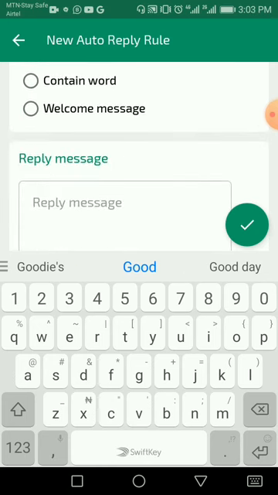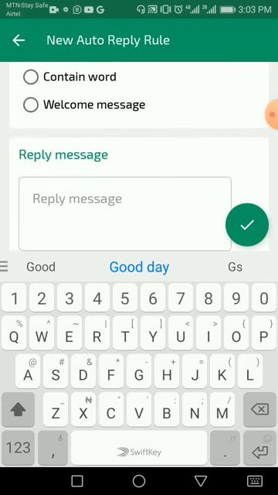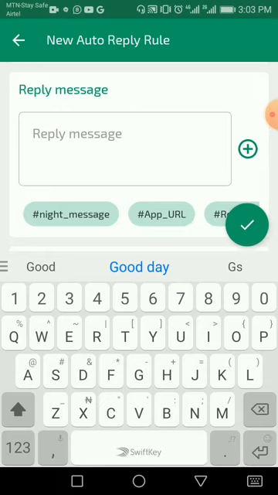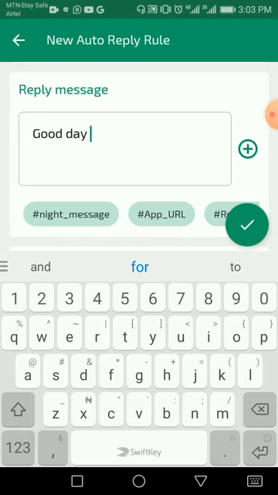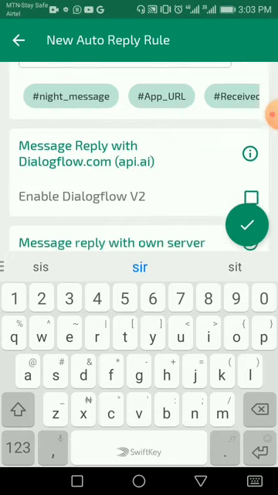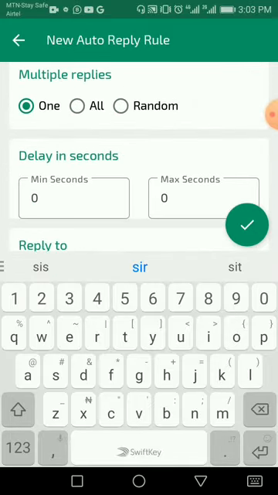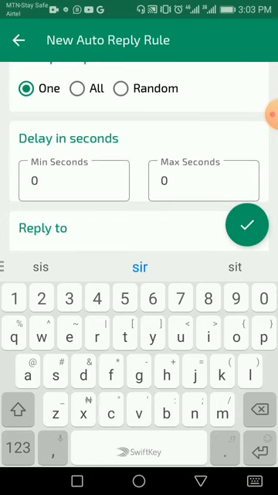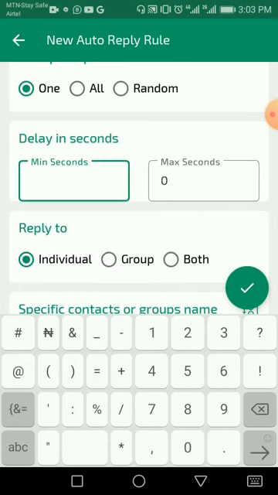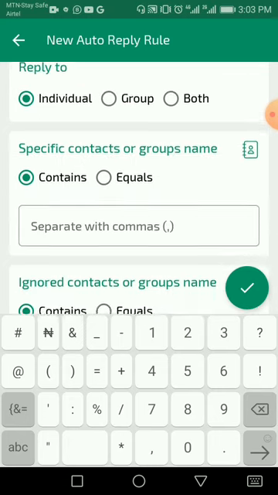Now you will put the reply message that you have for them. So if someone messages you with this keyword good, what do you want to reply with? Let's say, good day, sir. Okay, now we're setting the rules. You can set the time limit that you want, that's the clearance of it. This one is at 0, so you can put it to be 2 seconds or 5 seconds, any seconds that you want, and then put the max here too.